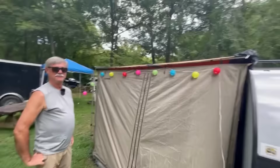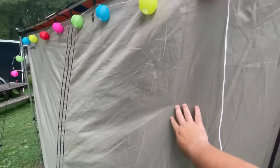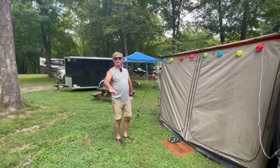Well, I love the trailer. Seeing a lot of free solos. So this ARB came with your trailer. It did, in fact. And then this was a separate purchase. Yes, that's correct. Okay. Now the free solo also has a rear hitch. Have you used that rear hitch? We have, but we found that if you put too much weight back there, it's picking up on your tongue. Correct. So that is a huge concern for anybody who has small trailers with a rear trailer hitch.